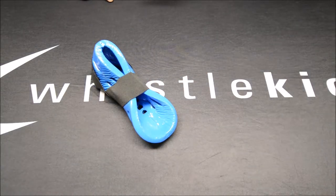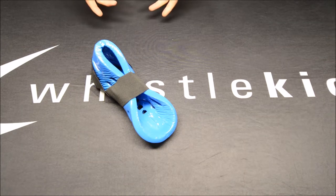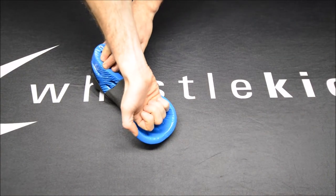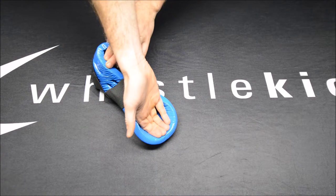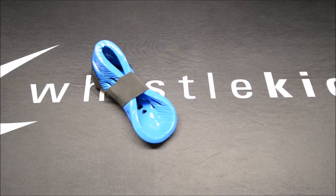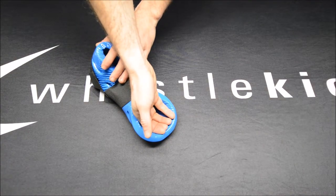It's not the toe strap. All that toe strap does is help keep your foot from flopping around — and that flopping doesn't really happen nearly as much as people think, and we've proven that. On top of that, if you kick properly and don't bend your toes while you kick, there is zero issue. We have no reports of anybody ever breaking a toe while wearing our boots, and we have plenty of reports of people getting their toes caught up in the strap that other manufacturers use and broken there.